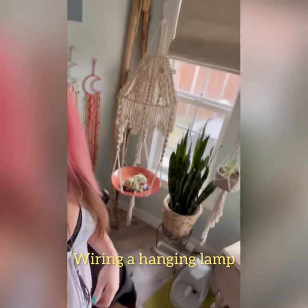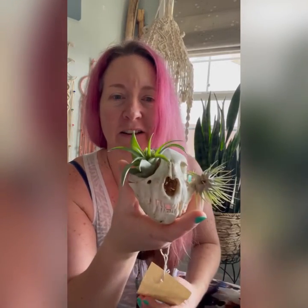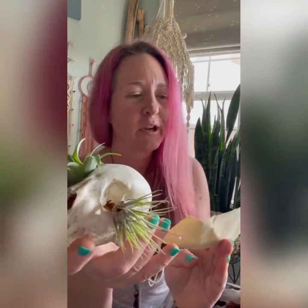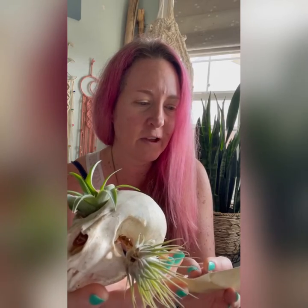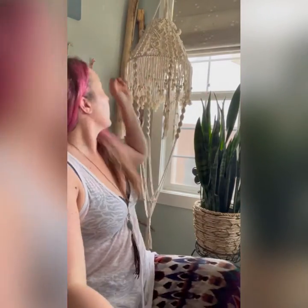Beautiful macrame lamp above it — here we go. So I took off these skulls, they were just there for decoration, but I wanted to show you guys this right here is actually a cougar skull. I got this from the fish and game department — it actually has information on the cougar. It was found in February of 1955, a young female, shot with a 22 on the Salmon River. Pretty cool — I have a bunch of these skulls that I got from the fish and game department when I taught science.